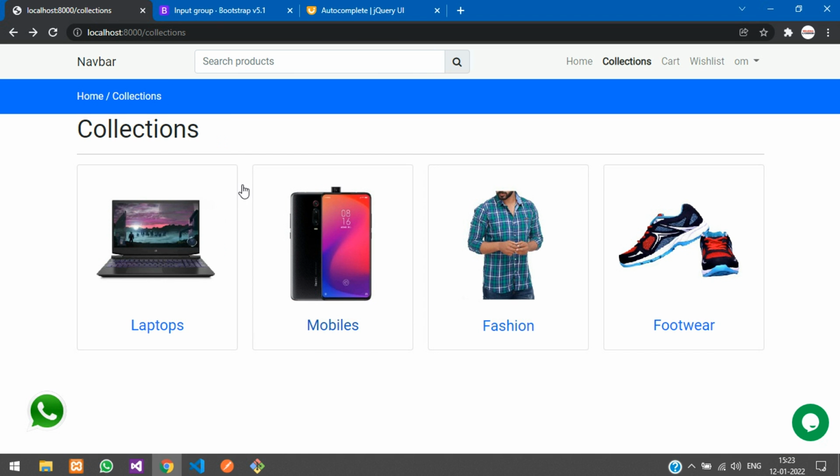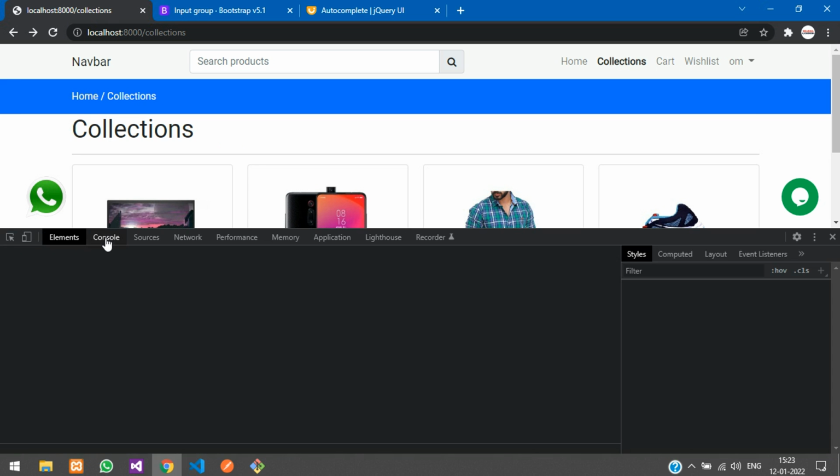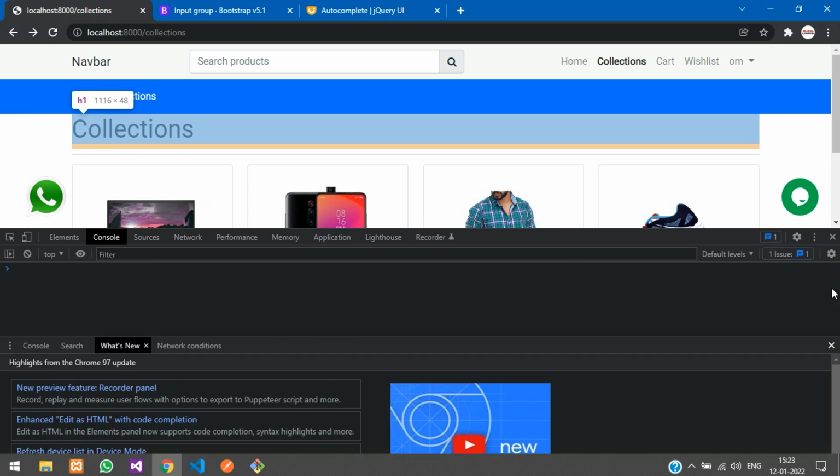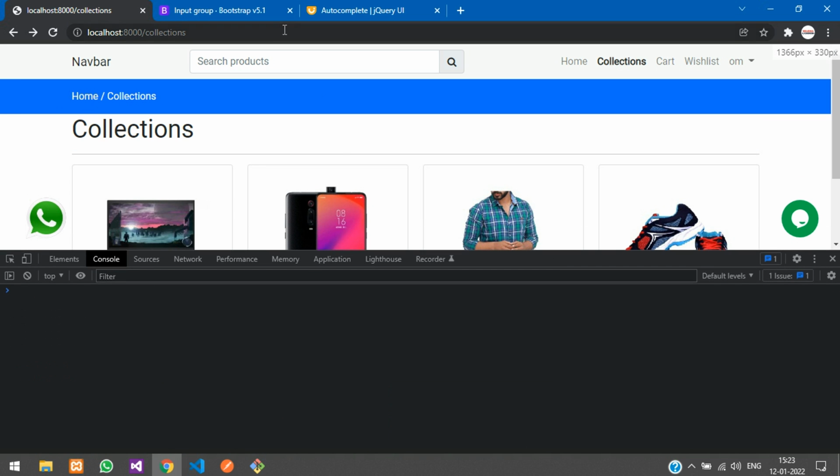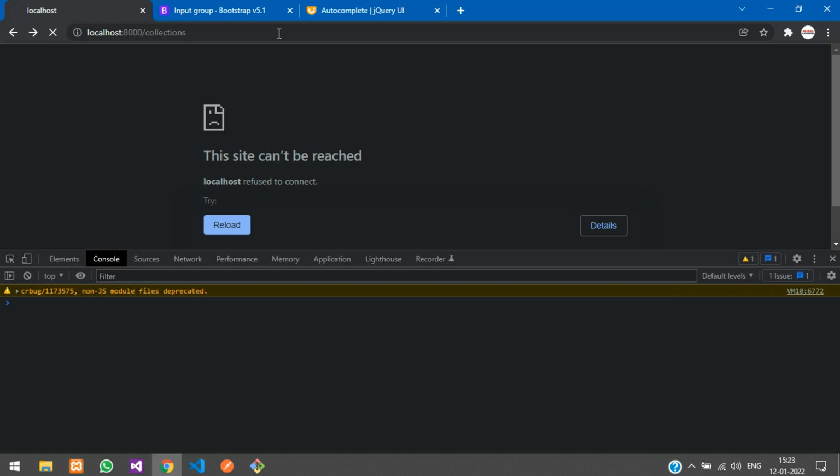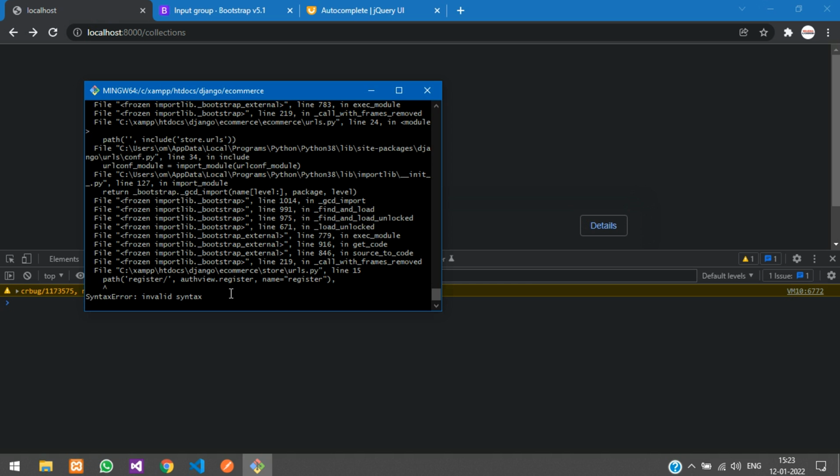Inspect and go to your console, refresh. I think we'll have to restart the server. Let us check. Okay, there is some issue here.